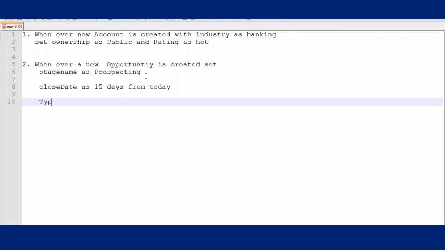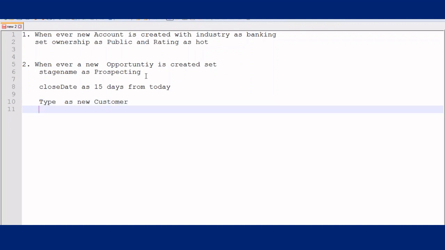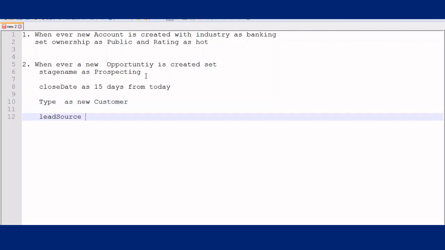Then type as new customer, lead source equal to web. Whenever a new opportunity is created, set the stage name equal to prospecting, close date as 15 days from today, type as new customer, lead source equal to web. This is what I want to set. Now write that trigger.